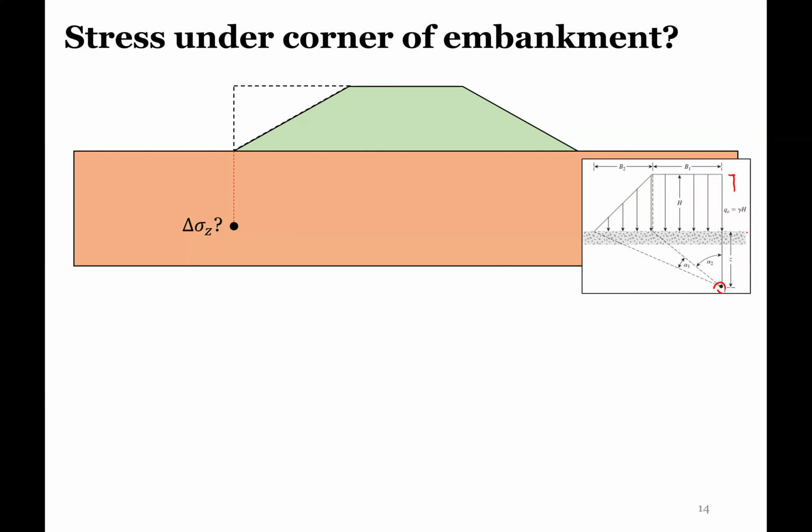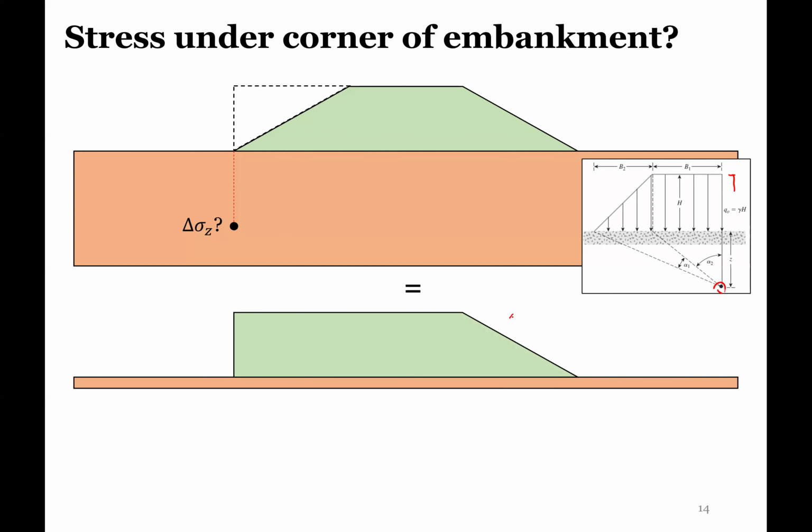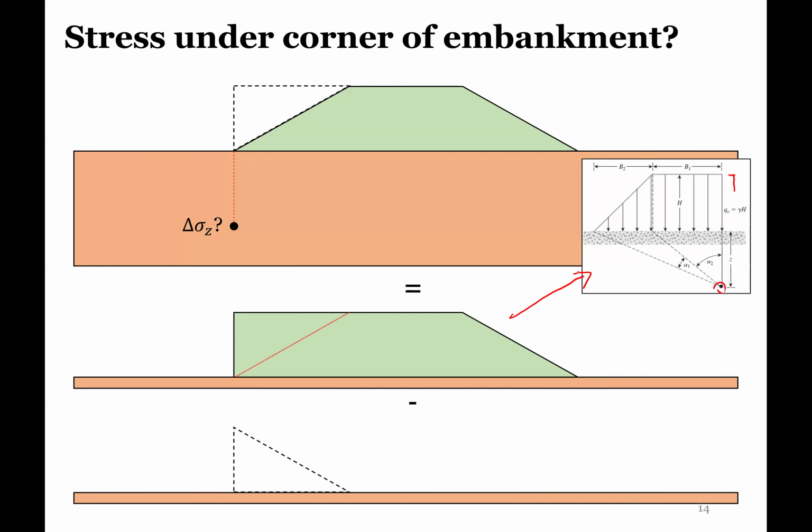So what we would do is, much like we did last week in class, where we had to add a fake or a pseudo area, we're going to have to do the same thing. So what we can do is pretend that this entire thing looks something like this, where we have a rectangular mode, and that is now equal to the same geometric setup that the Boussinesq equation is set up for. But now we've added this little fake triangle here. This is that fake one just to help with the analysis. So we're going to have to subtract that out of it to get the actual true delta sigma Z.